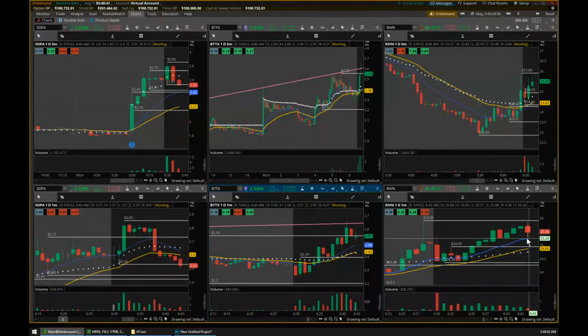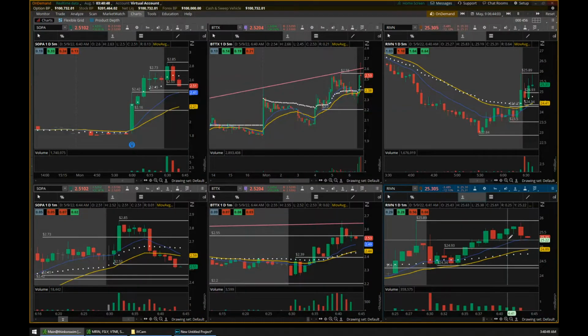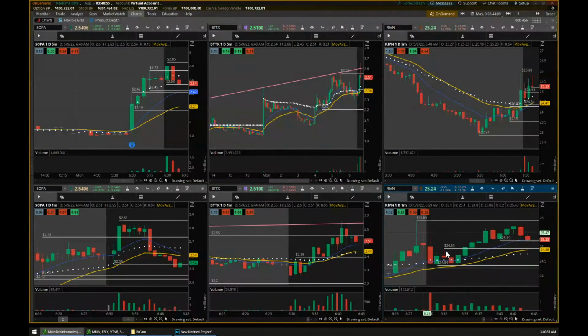Now this was a nice pullback. I wish I would have seen that. See how you had this little higher low? It's a mini higher low and a higher high. So there's some support here, and plus you've got the EMA. And I would have gotten in for just a quick flip on that. I still could here. Because it's such a higher price stock, I just don't know. Yeah, that would have paid off, but that's okay.